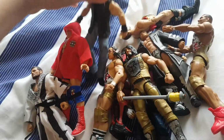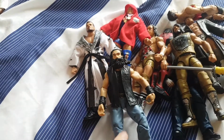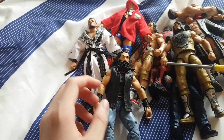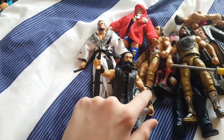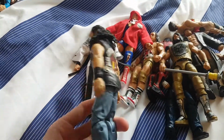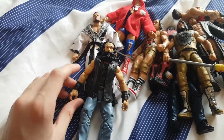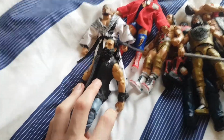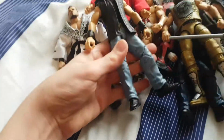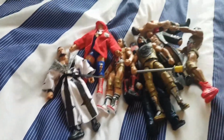Oh, we have this custom Luke Harper I made. Since I got a new Ambrose, which I'll show you, I decided to use the Elite 48 Ambrose. It's a pretty good height. Maybe a tad bit smaller, but not much. I used the Erick Rowan arms, and my Erick Rowan has either skinny arms or thick arms, but I don't really mind. I had loose hands because I gave him the Samoa Joe arms, I think, because I didn't want this one to have loose hands, and I put on the hands. Added the wrist tape, which came with the battle pack. Added the battle pack head and the vest, and Elite Luke Harper looks awesome. Very cool. Awesome to have that, because I'm not a fan of basics.